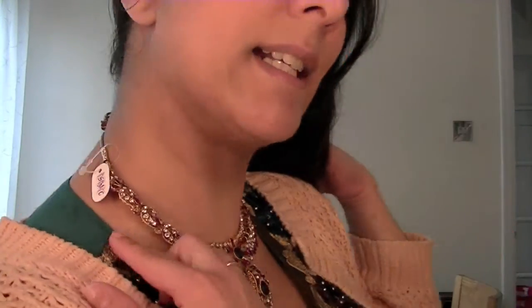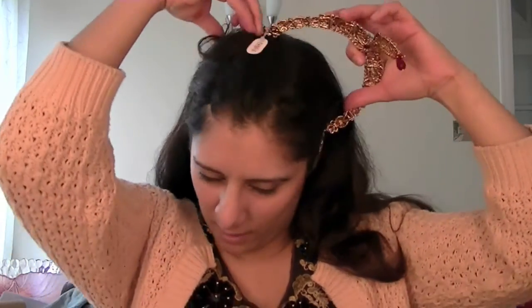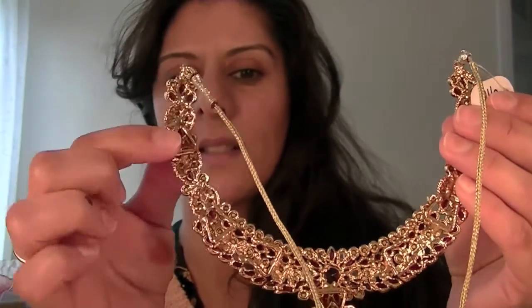There, and it stays risen up here. Now that's going to bother me on my wedding day. Not that I'm getting married again, but it would bother me whatever day I wore this. So my poor girl has to suffer on Sunday when she wears this for the bridal fair that I'm doing. But after that I'm taking it back, and I'll either get them to change it or adjust it for me, which they should be able to, because it's got little adjustable hooks at the back of this piece.